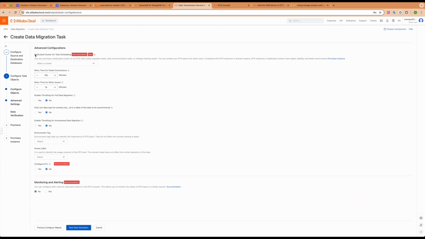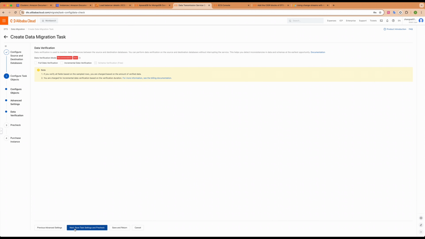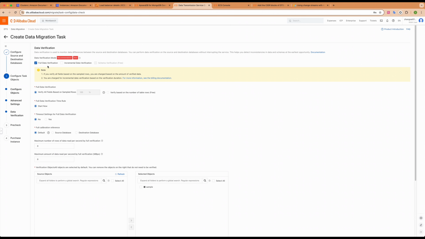Okay, this is the advanced configuration. We use the default parameters here. If you need any other help, you can use the support in Alibaba Cloud, and we will have a migration playbook, which we will mention later. And here is the data verification.